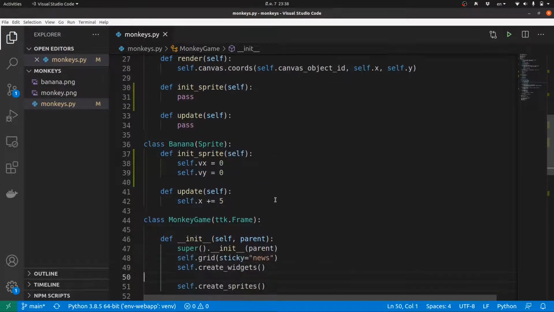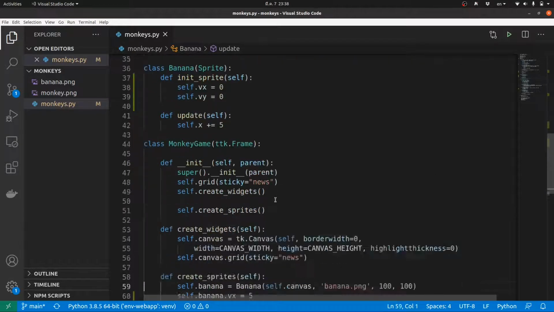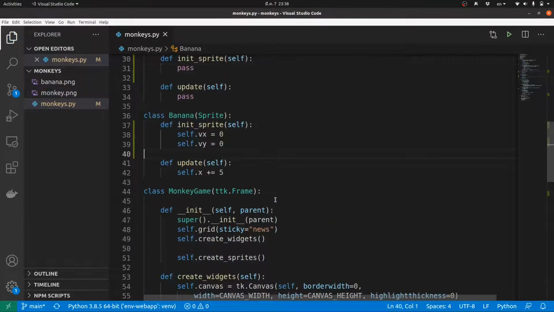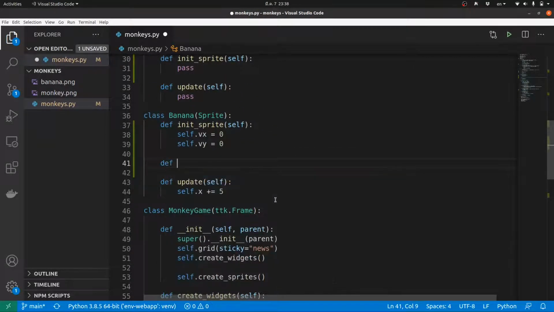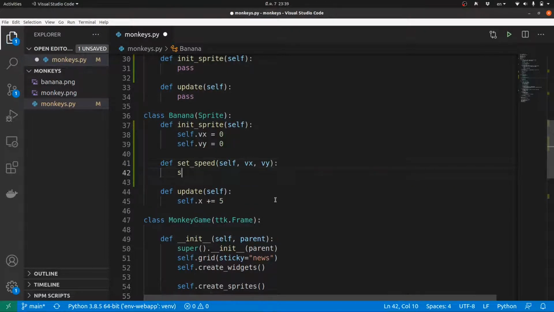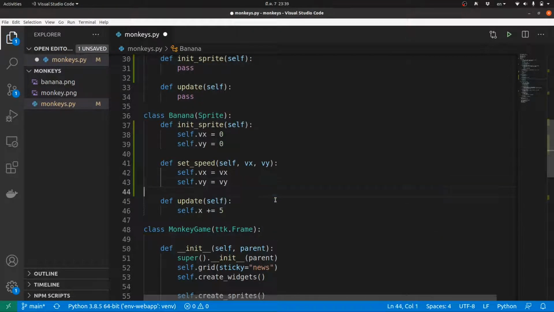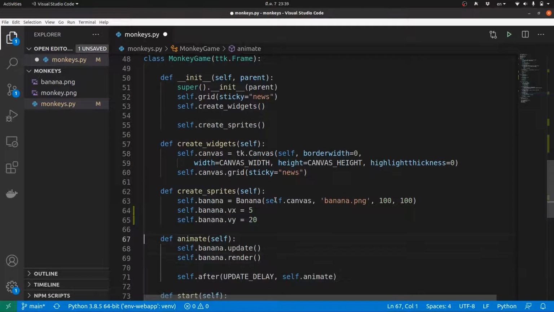Now here we can assign the velocity. Let me create another method called set speed, with vx and vy, self.vx equals vx, and so on. I can write it a little bit shorter, but then I'll call set speed 5 and 20.